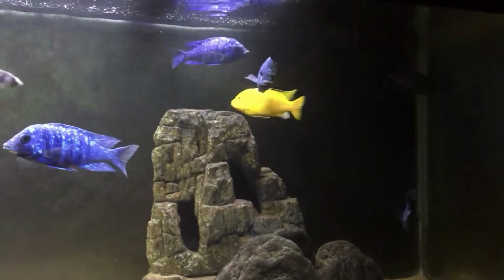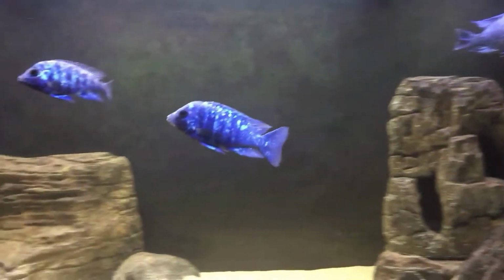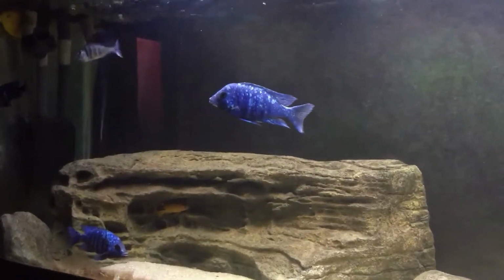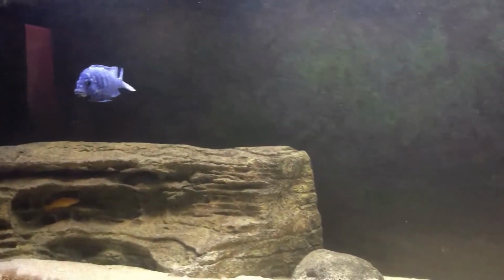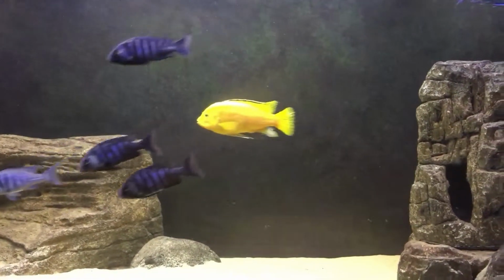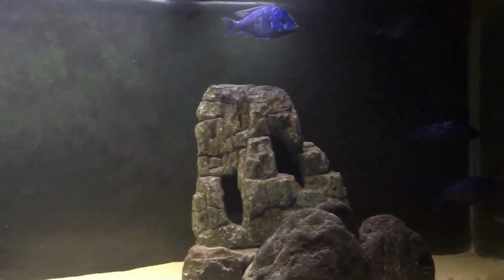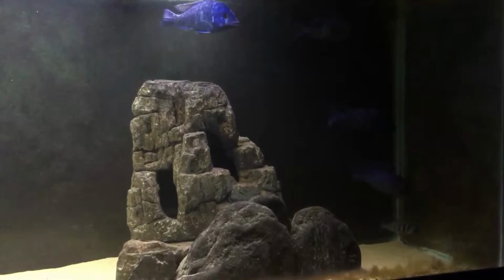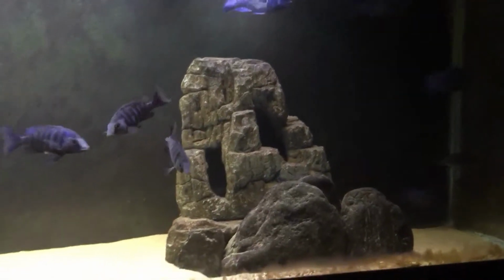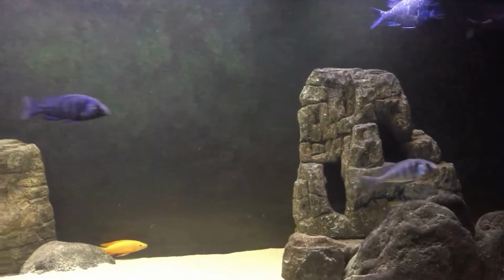I cut down on the water changes. I used to make huge water changes. Now I just basically take out maybe 30% once a week or every 2 weeks. That's enough. Water is fine. I don't test for anything. pH, nitrate, all that stuff is irrelevant now. It's all good. The tank is on autopilot basically. Just feed it, clean the glass whenever I feel like it. The front glass basically. Everything else stays how it is. Running wild, as in the wild.